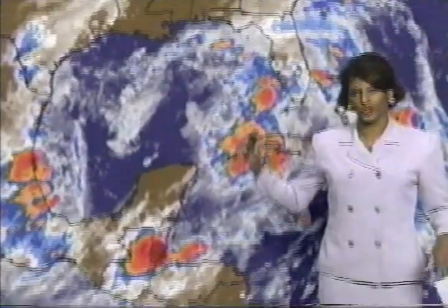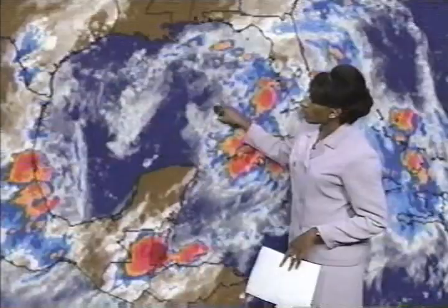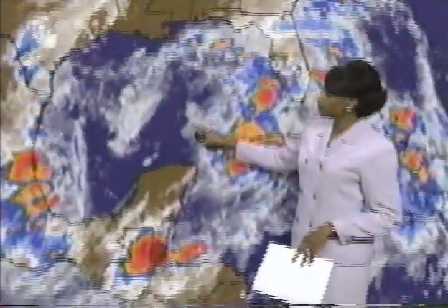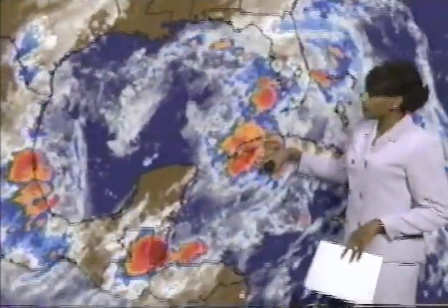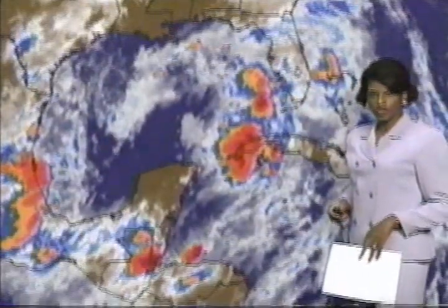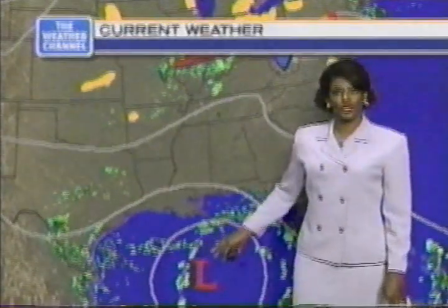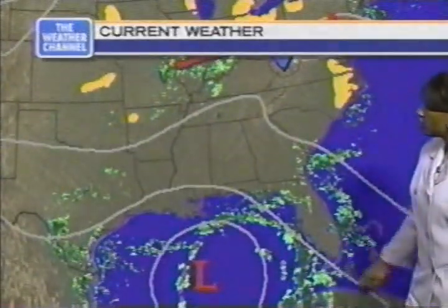The Gulf of Mexico, though, we have a broad area of low pressure. This is a low pressure I was talking about at the beginning, and it's very broad, disorganized, about 1,005, the lowest pressure we could find. And you notice that to the east of the center of circulation is where we have the deepest convection from western Cuba and up toward the west coast of Florida. We have been watching the center of the low pressure to be basically located in the central Gulf of Mexico.